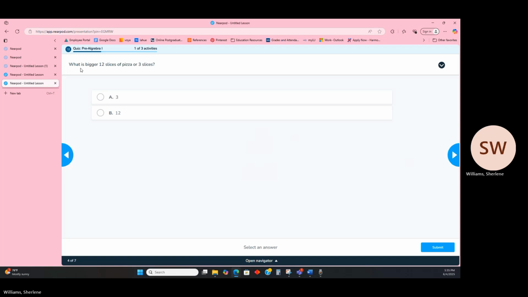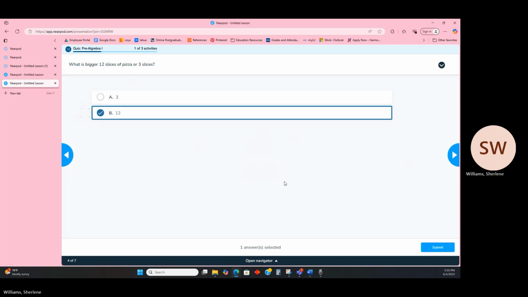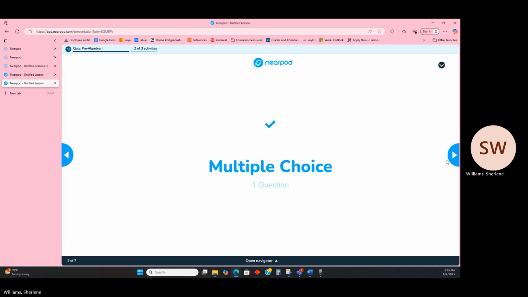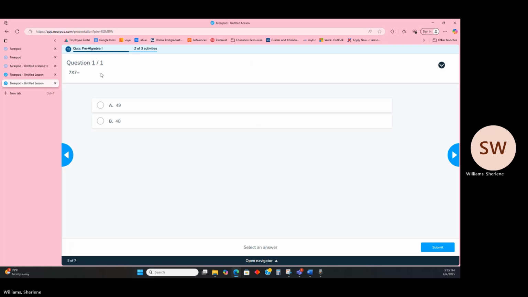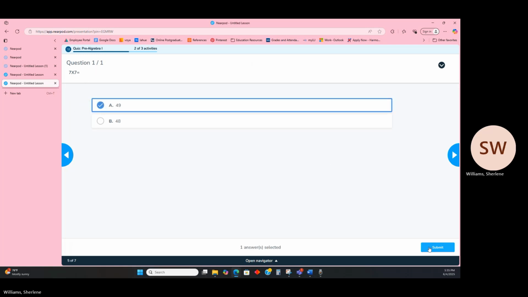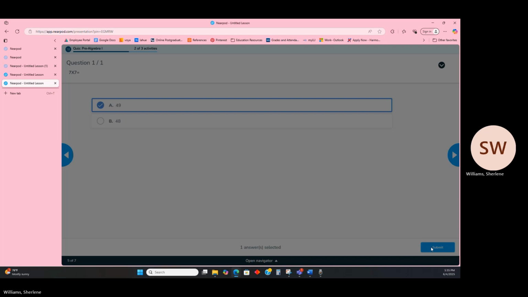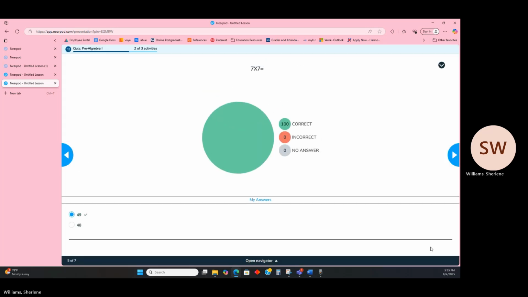Again, here's the multiple choice. Multiple choice again. And then you can see their progress on the next screen, which is pretty awesome.